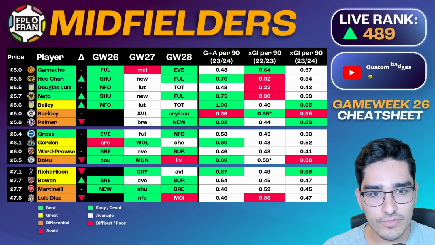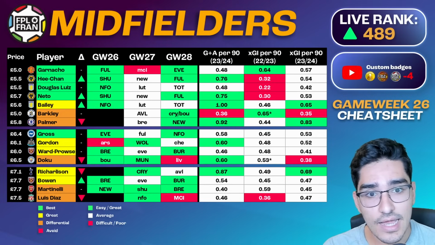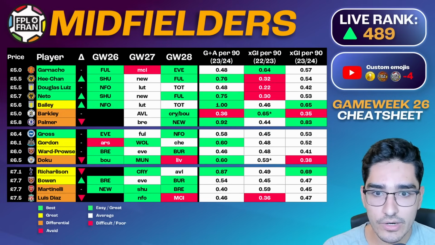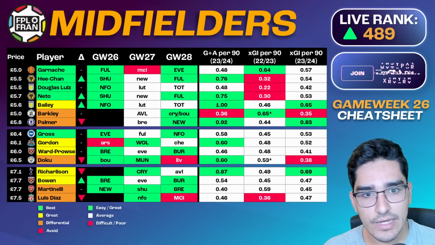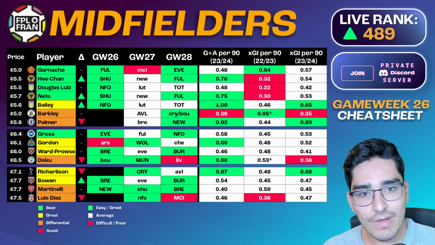I just think that the short-term fixtures are amazing. And Hwang and Neto are still players that right now, with, let's say, Cunha's injury, I would guarantee really good minutes and not really have any fears about. So I really like them as transfers.